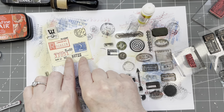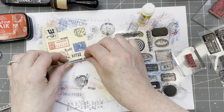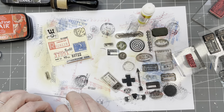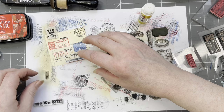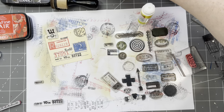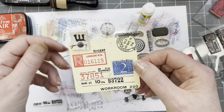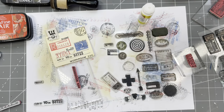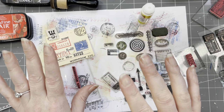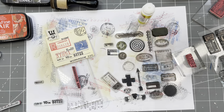Needs something there. But what? Well, this. Black, black. Yep. I think it's done. Guys, I am going to tweak it a little bit, and then I'm going to show you the end result.